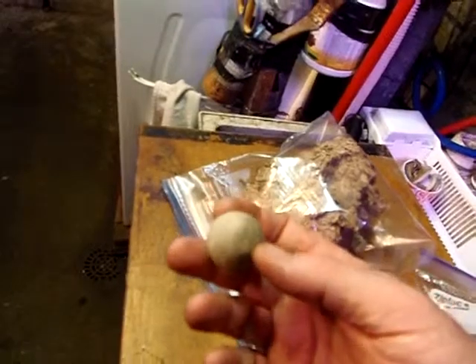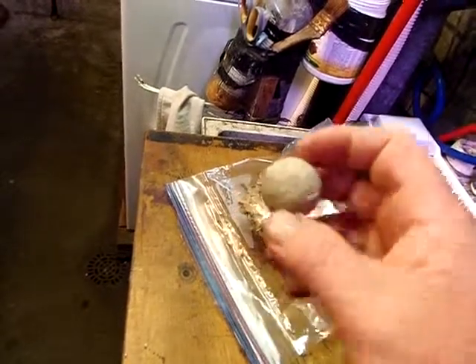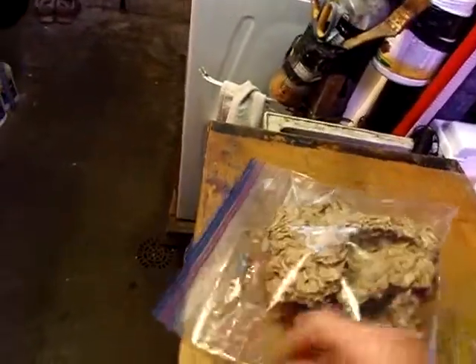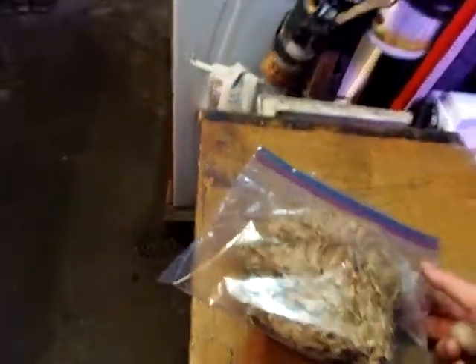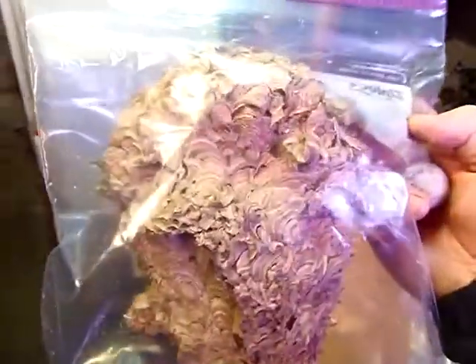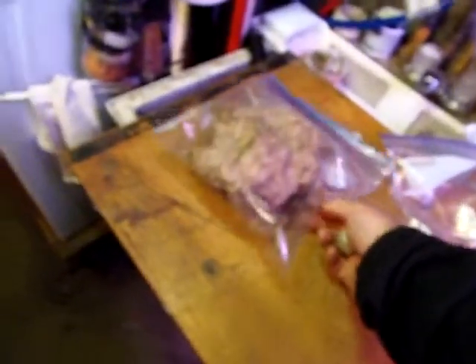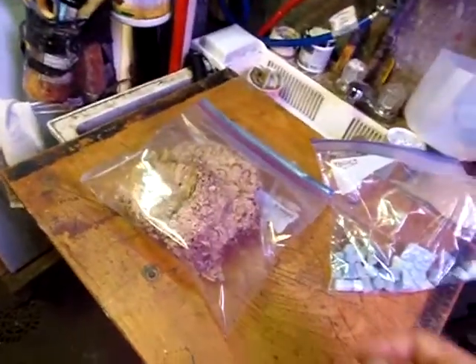I found this in the soil. One of the guys that used to live here was a rock hound and he collected geodes. Isn't that perfect? A perfectly round sphere — that's cool. And up in the eaves, found this cool wasp or hornet nest — I don't know if it's a paper wasp, but look at the intricate patterns. It is actually like a work of art. It's very fragile. It was up in the eaves underneath where the wood had rotted — there was an opening and they had made that. I don't know how long ago, but it seems like it's been unoccupied for a long time.